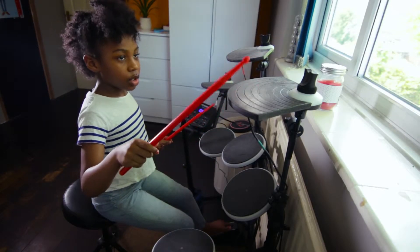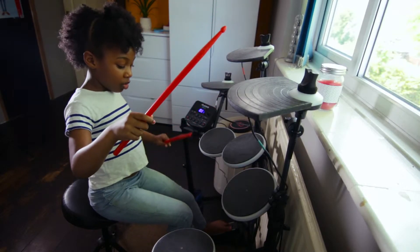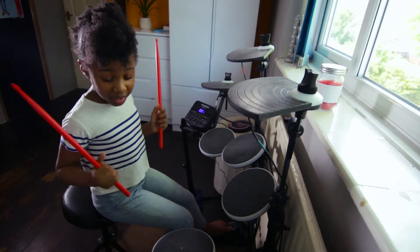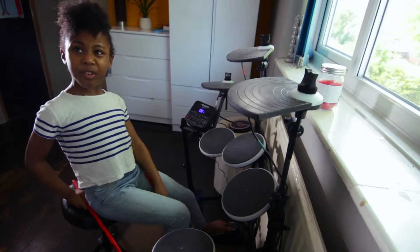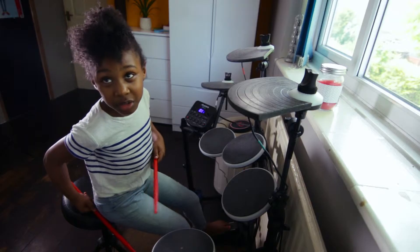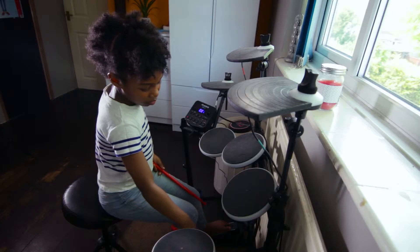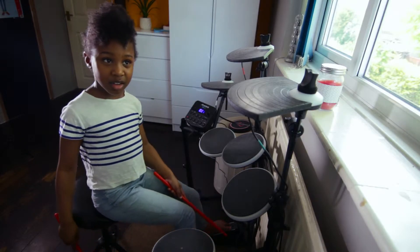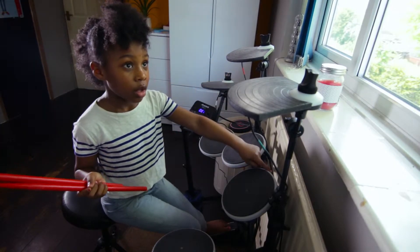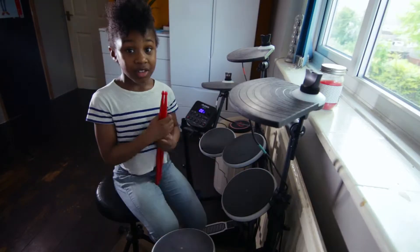So it is like this. This is the kick. These are the toms. This is the floor tom. You're thinking — if it's a floor tom, why isn't it on the floor? I can tell you why it's called the floor tom: because it is the lowest tom, a few feet before the kick. You don't need a hi-hat for this. You don't need this tom or the floor tom for it.